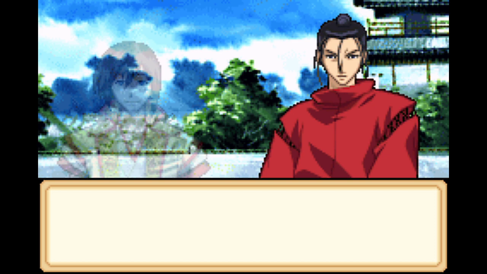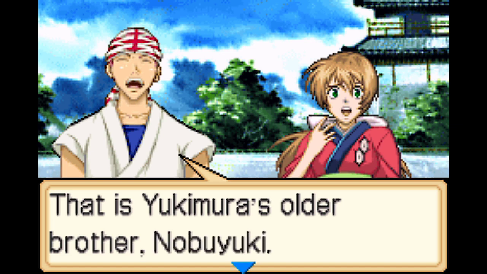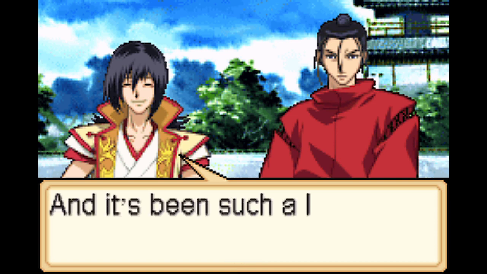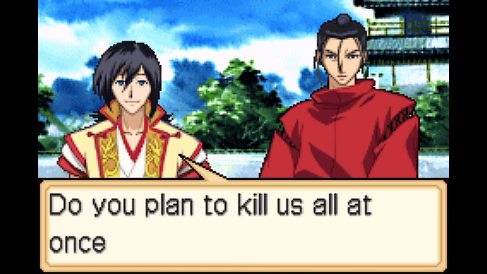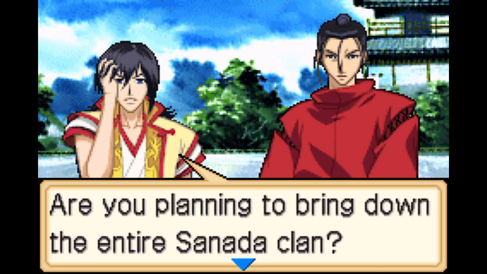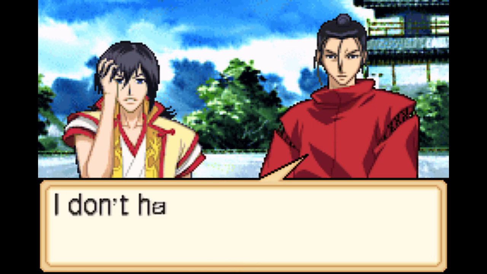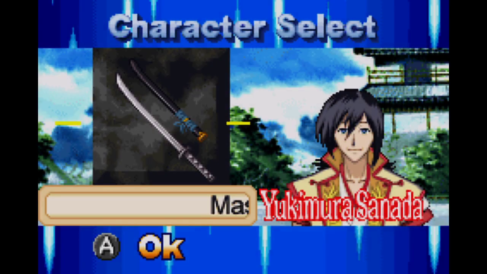Go home, Yukimura Sanada! Two Lord Yukimuras? That is Yukimura's older brother, Nobuyuki. And if I don't leave? If you don't leave, then you shall die. You're so cold. And it's been such a long time. Hey, Nobuyuki. We're surrounded. Do you plan to kill us all at once? Nobuyuki. Are you planning to bring down the entire Sanada clan? I have found someone more important to me right now than the Sanada clan. Are you saying that man is Ieyasu Tokugawa? I don't have time to answer that right now. Oh, he actually doesn't have time.